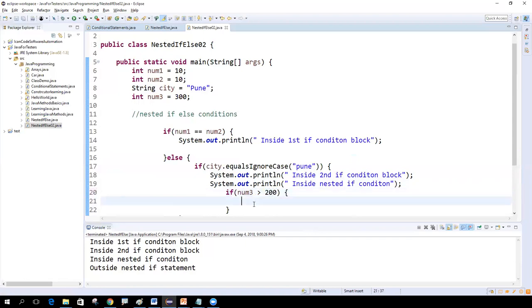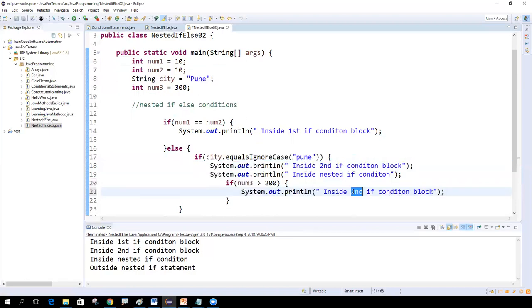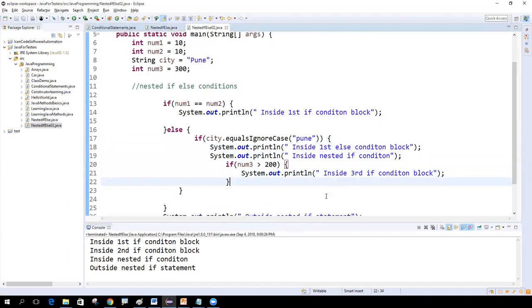If it is greater than 200, I'll say System.out.println inside, so here inside if, and then here we should say inside first else condition block, inside nested if condition, that is fine. Then inside I'll say third if condition block, right?